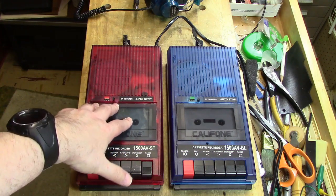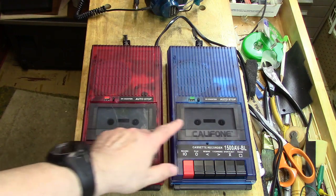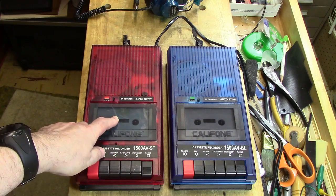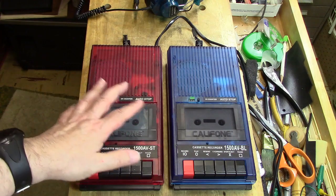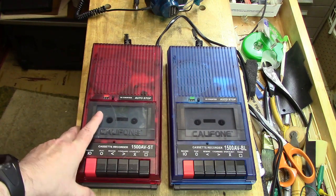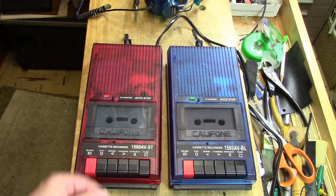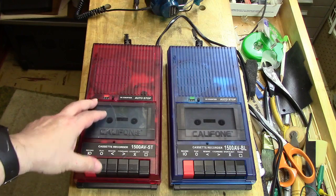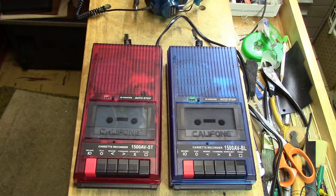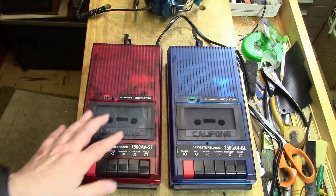These machines actually date from around 2007. Why is this important? It's important for historical reasons because these machines appeared at a very specific time in history for a very specific reason — or this is what my theory is anyway. What do we know about the Caliphone Company? Well, they're certainly still in business. They have a reputation for making good quality audio-video materials for the educational marketplace, and they have established themselves as a leader in the field. As you can see on their website, they have quite a few products designed to help people in the educational marketplace teach younger people. And that's what these machines were all designed for.